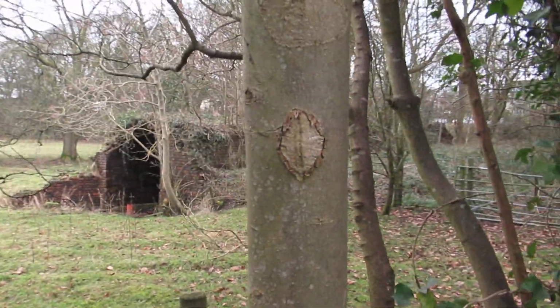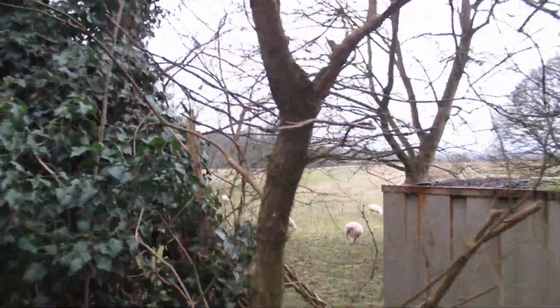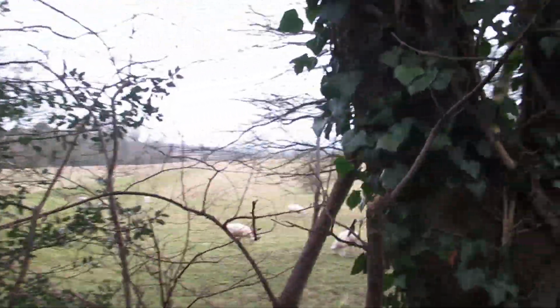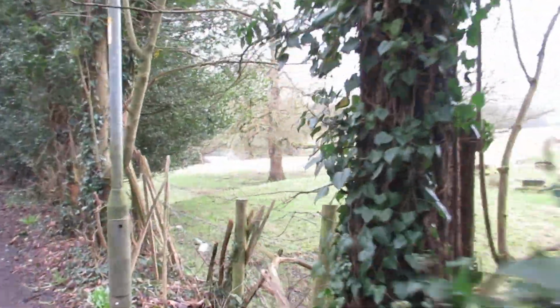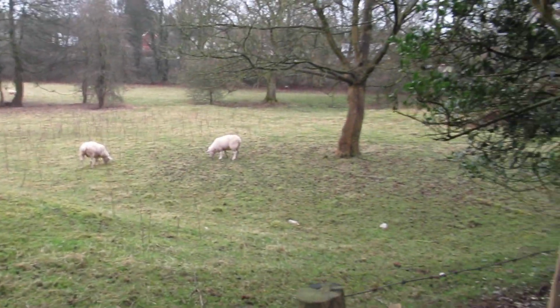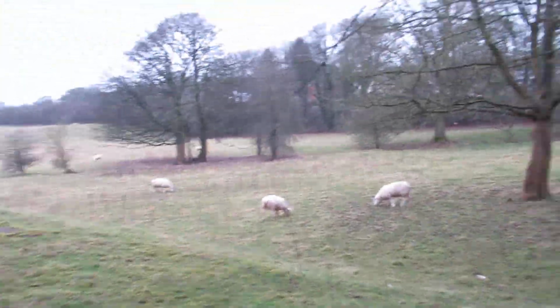There it is. Go a bit further, you can see right through it. Busy road this is. Hello, Mr. Sheep. A bit further, so you can see it in the car. A little bit further. Like I say, this is that sewer pipe, I think. Just there. There's the tunnel. It's there. I think you can get a better shot of it.